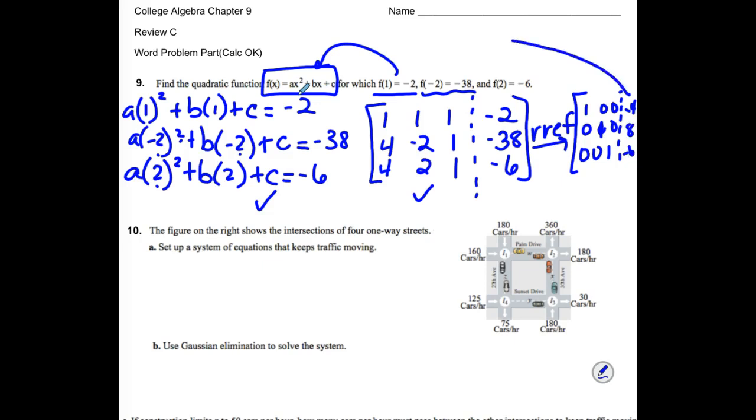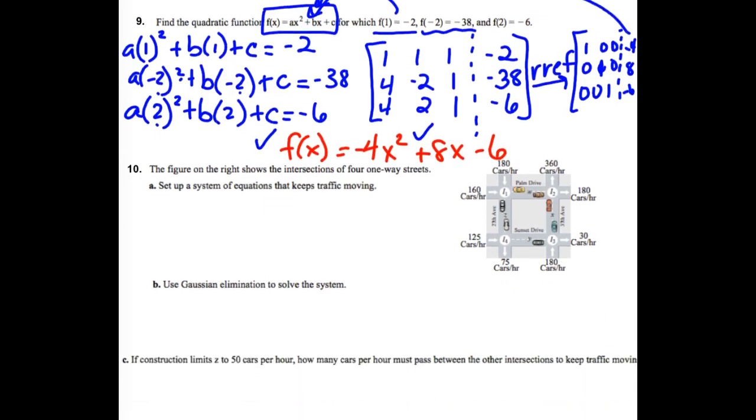And now you can take those and put them back in for your A, B's, and C's and say that your final function, your A value is -4, your B value is 8, and your C value is -6. Okay, and if this was a test question, could you plug those numbers back in? Could you graph that and then look at a table of values and see if it's fitting the 3 points they gave us? Okay, options to check that.